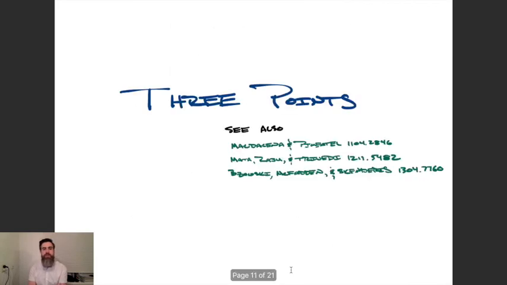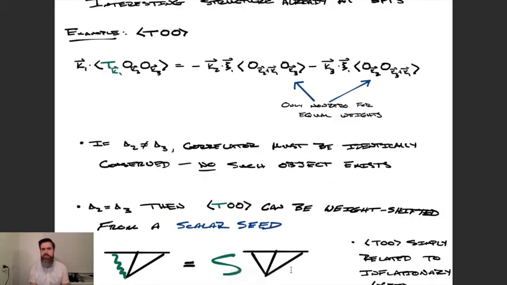First, let me show you how this technology allows us to reproduce many results that are already in the literature. Here are some notable papers talking about things at 3 points, and I'll show you how you can reproduce some of these results with a minimal amount of effort. There are already some interesting structures at 3 points involving conserved correlators. For example, let's imagine that we're interested in the wave functional coefficient involving the stress tensor and two scalar operators, which is the boundary dual of a correlator involving one graviton and two scalar fields.